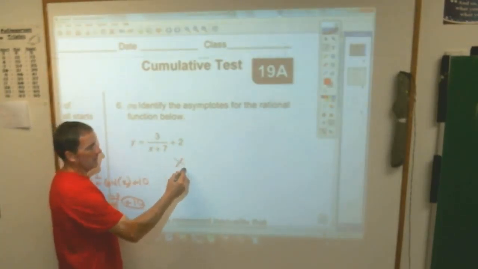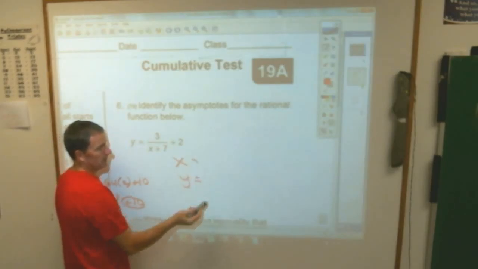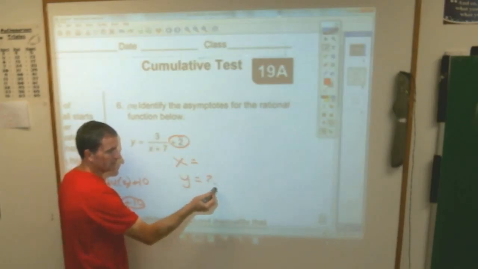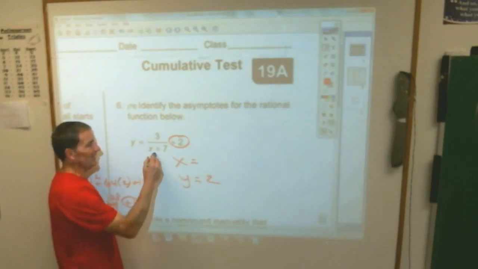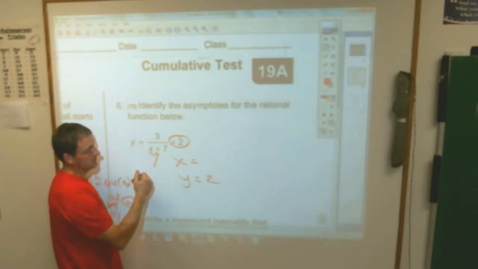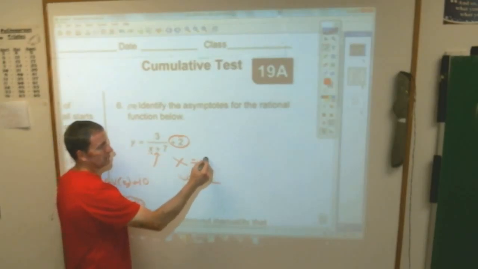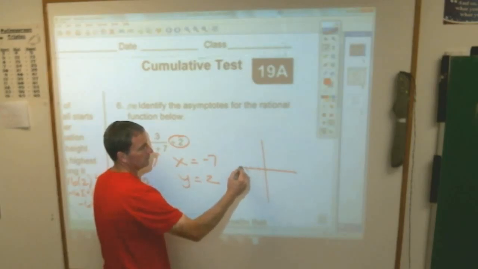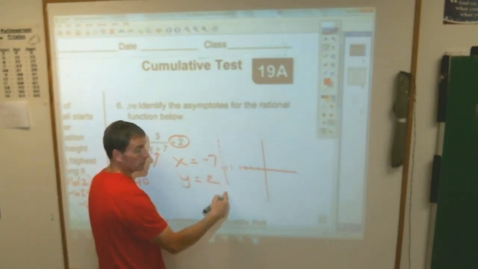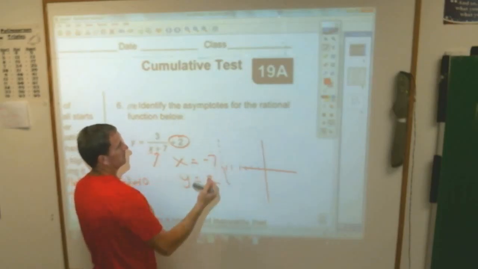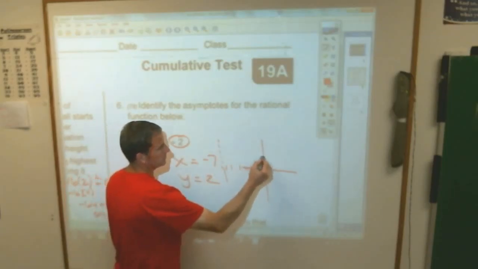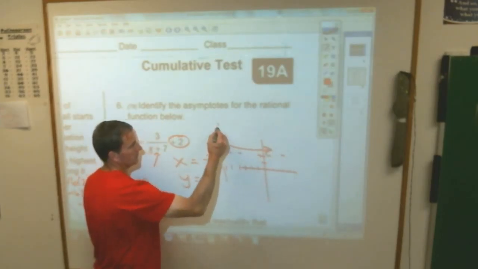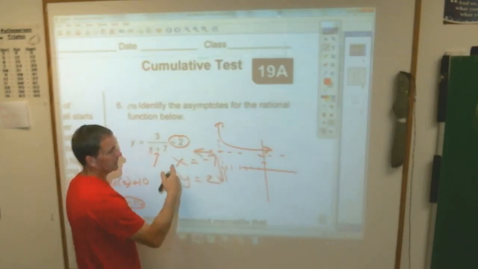Number 6, just to quickly give it to you here. You look for both the x value and the y value for these. The y one is whatever number's all by itself to the right. The x one is the number you can't have that would give you a 0 down here. What number, when you add it to 7, gives you a 0? -7. That would mean when you graph this, where x is -7, you've got this vertical line, and where y is 2, you have the horizontal line. You remember when we graphed this, you ended up with that shape. They didn't ask you to graph it, but that's what you're looking for.